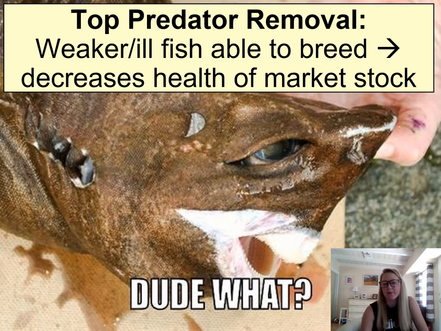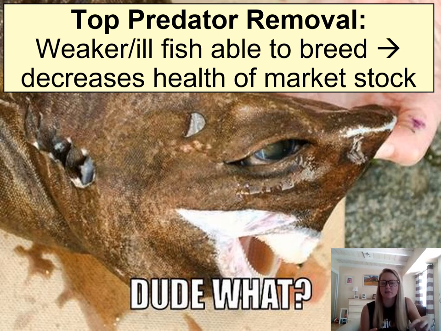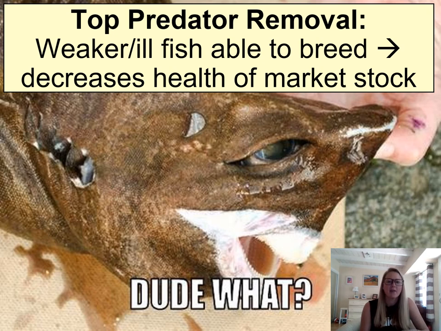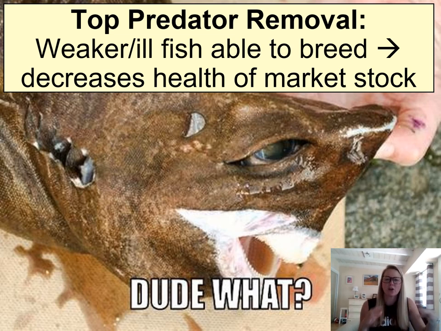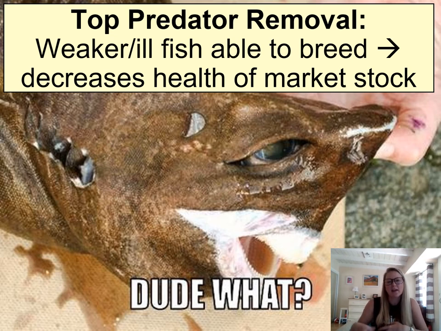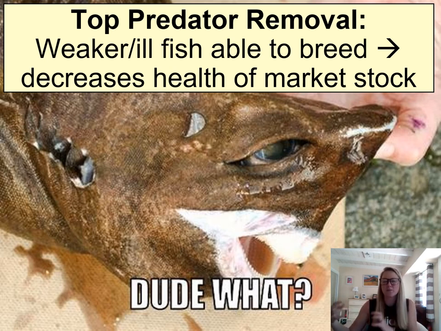Another environmental problem of overfishing is top predator removal. If you're fishing swordfish, tuna, or shark — the top predators in aquatic ecosystems — removing them allows the species underneath to overpopulate and get out of control. Also, fishermen tend to target the biggest of a species, leaving behind smaller and weaker individuals. Those breed and pass on their traits, and over generations you see the shrinking size of a species — this has actually been observed in the bluefin tuna population.